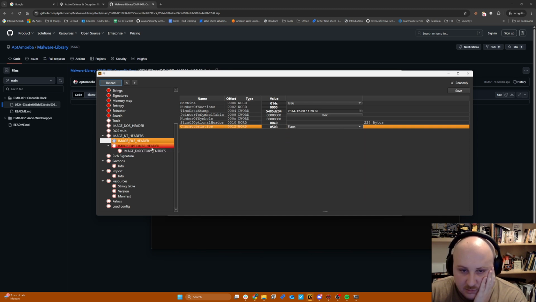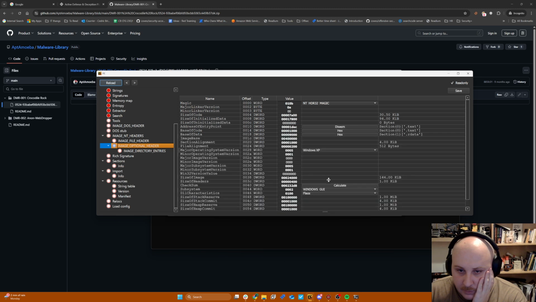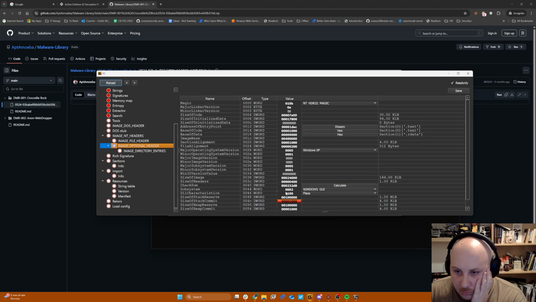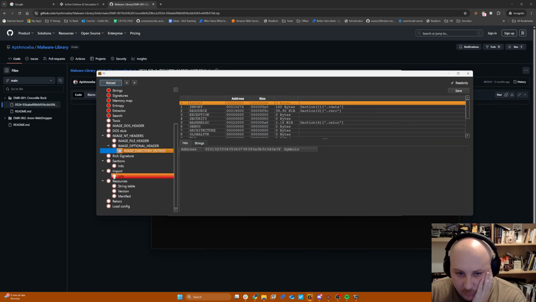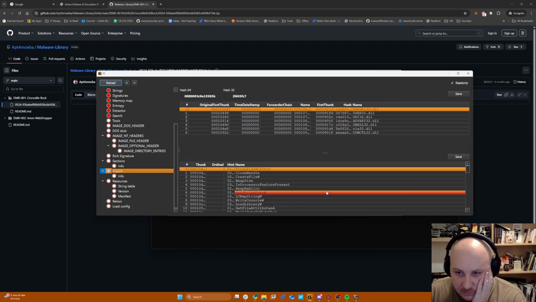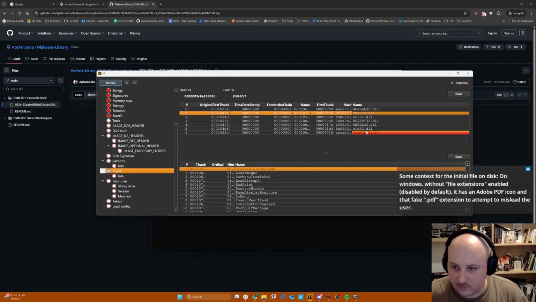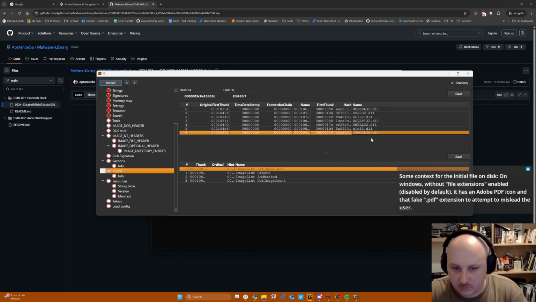The relocs have been stripped. It's not that big of a binary, and if we look at the imports, we do see it uses a bunch of them. So we have kernel32, user32, shell32, ole32, all of that fun 32-bit stuff.